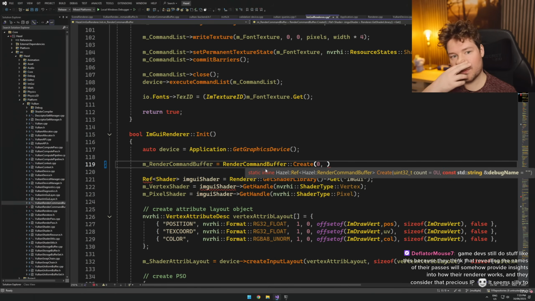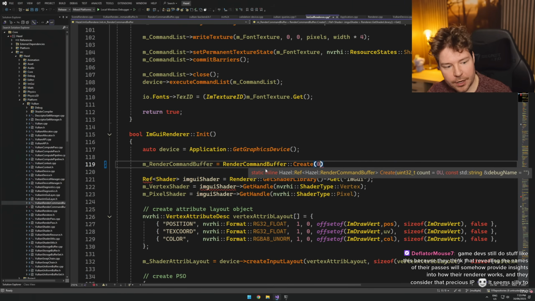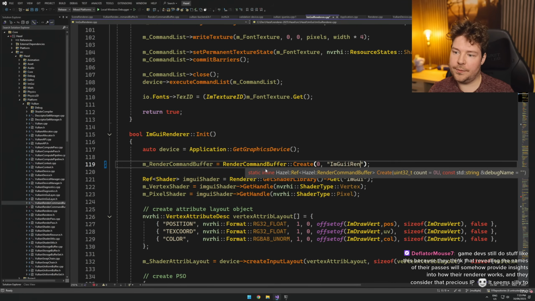Here we weren't doing 1 per frame in flight, but we can do it here if we want. We could do 0, which would be 1, because if we wanted 1, we could say 1, right? And then we would do debug name, which would be ImGui renderer.